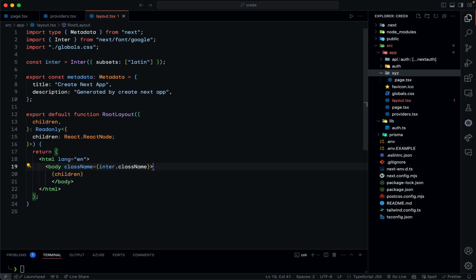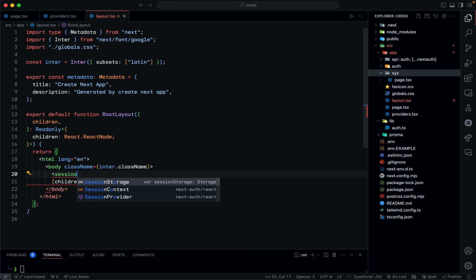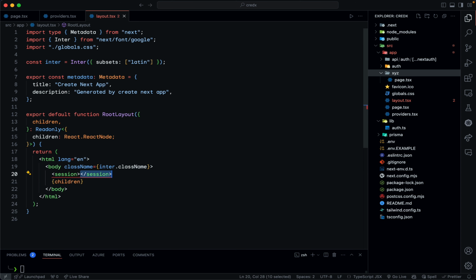So this is where you can add a context to your application, where you can write a session component, a session thing, which has all the details of the sign in information. And because you are wrapping the children inside the session, all the information will be available to the children. That means the routes that you are making inside the app directory.